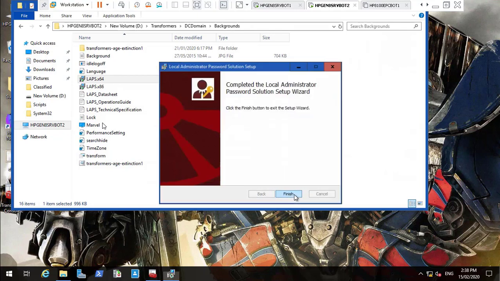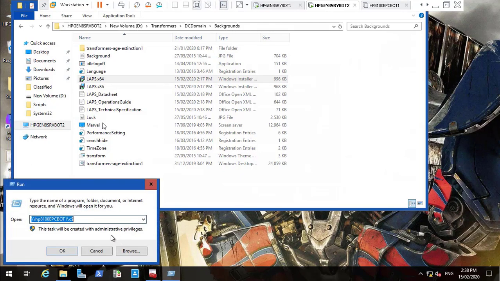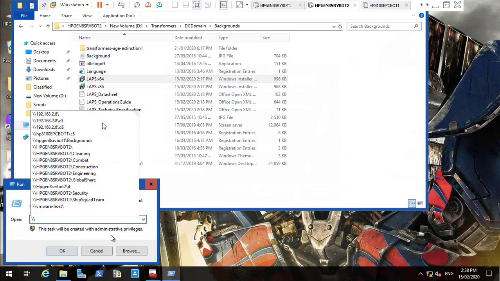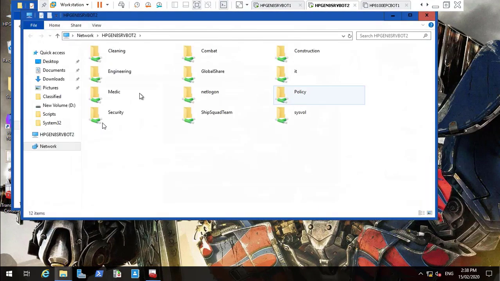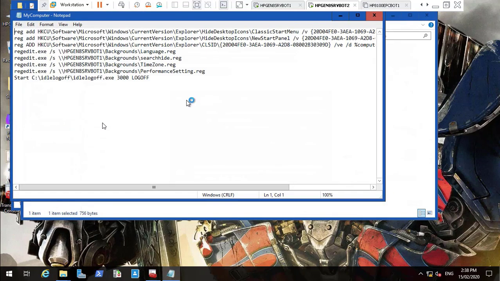It will be done through the login script for every user that logs in to the Active Directory. I already have a login script from my previous video. This is the login script that makes some registry changes, putting in the keyboard layout, the time zone, and some tweaks. So we'll put a line in this login script. Here is my computer. This is the login script that is implemented on every user that logs into the domain.